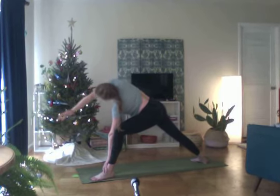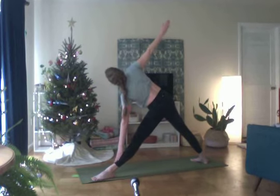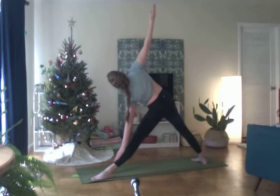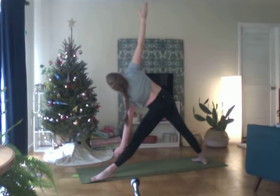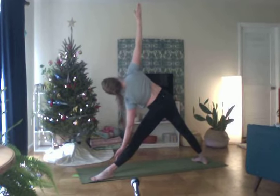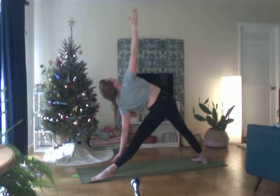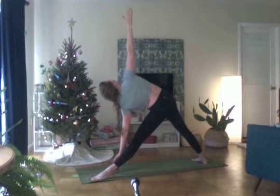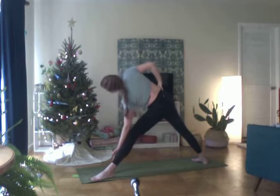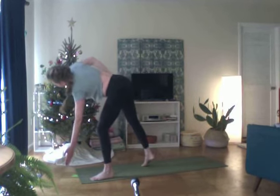Drop the right hand across the face. Sweep it up to triangle. Left leg lengthens. Tuck the tail. Engage that back leg. And use the breath to fully embody this triangle. Bring the right hand to the hip, bend the left knee on your inhale, pop up to half moon.